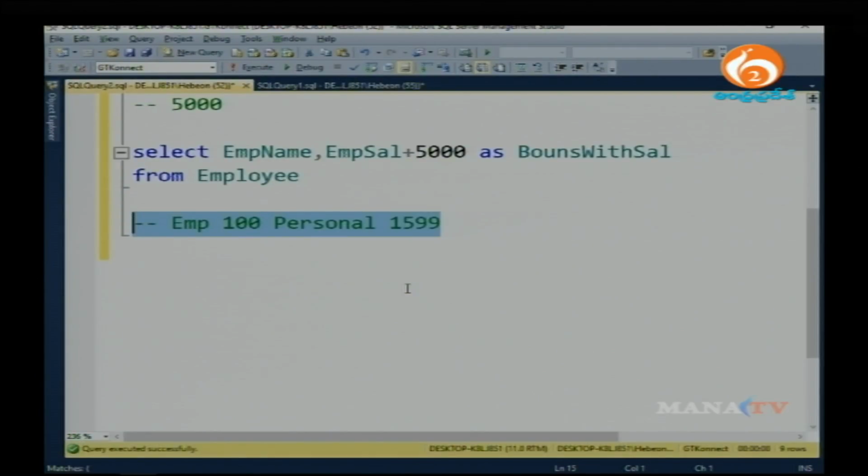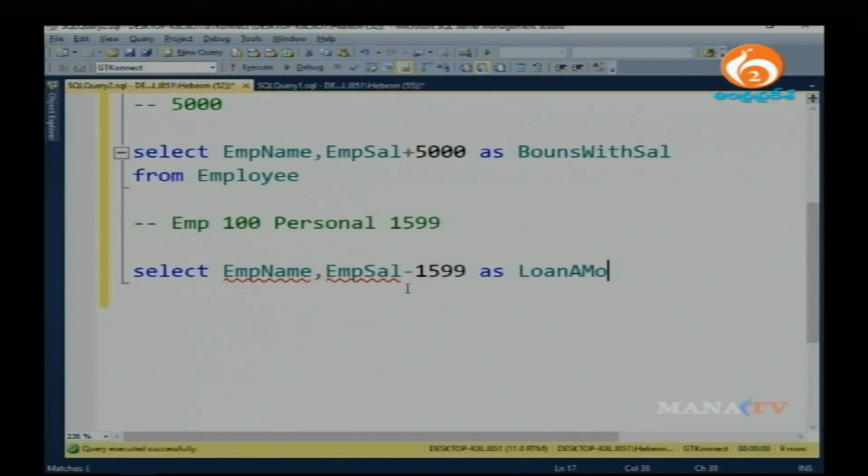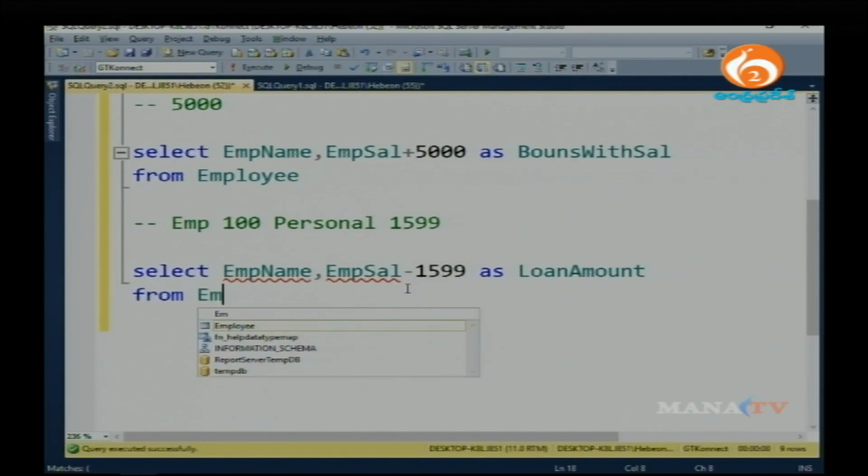It is pretty simple, you can just apply this one. Select employee name, employee salary minus 1599 as loan amount, from the table employee.